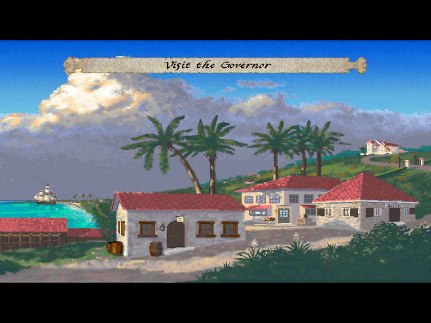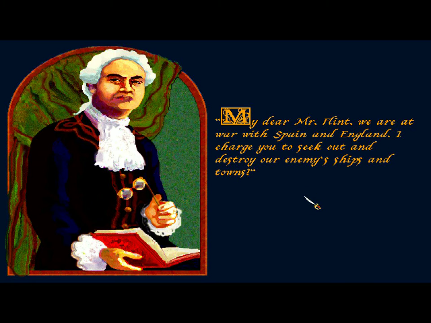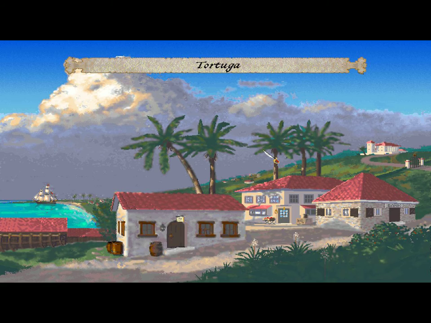First we're going to visit the governor. We were at war with Spain and England. So basically the idea here is that if we destroy or capture Spanish or English ships, or sack Spanish or English colonies, we will be rewarded by the French governors with land and titles. Ensign, captain, major, etc. We want these land and titles because they provide us a better future when we eventually retire. We will now visit the merchant.